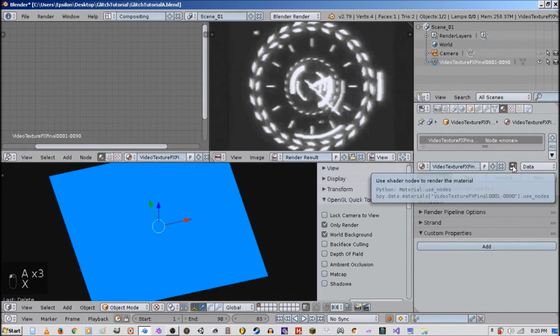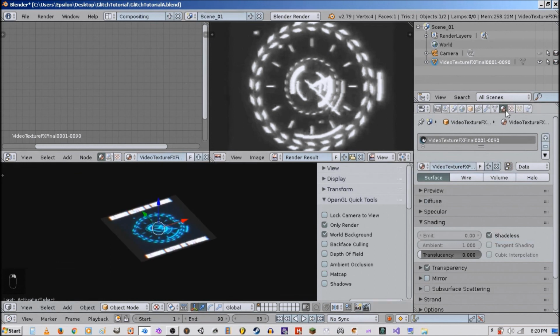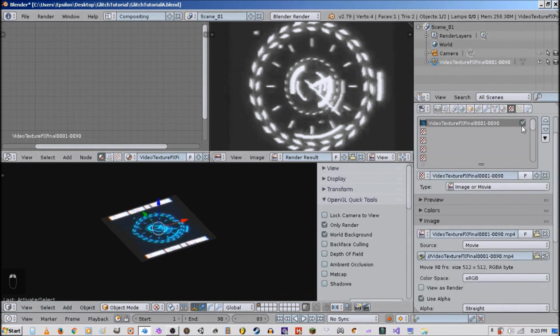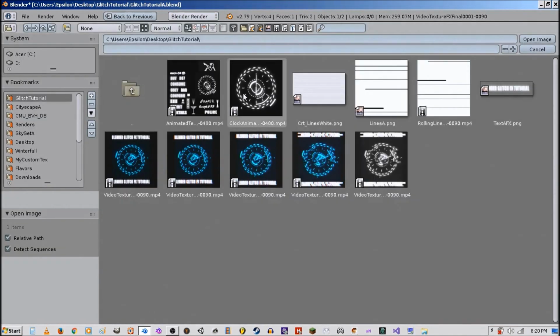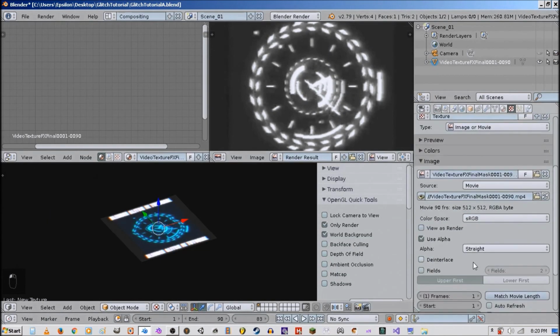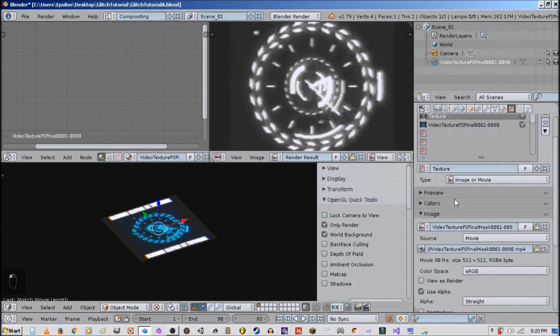Go ahead and deselect the nodes. In this texture panel, we're gonna add that mask. Match movie length, auto, cyclic.